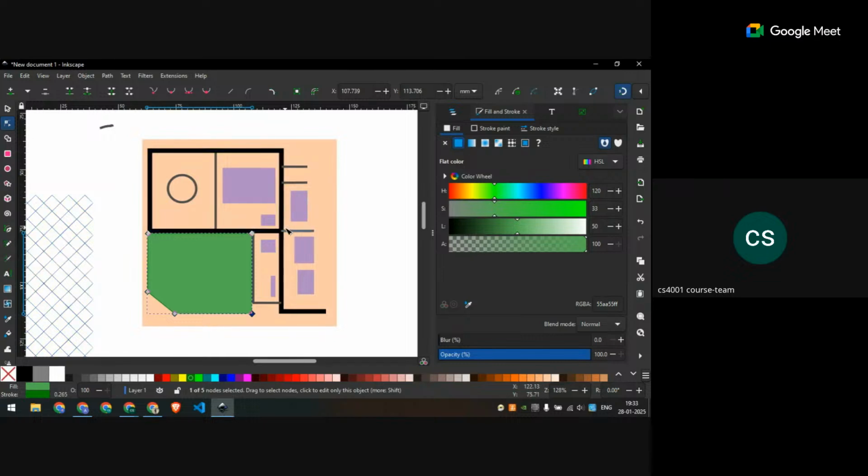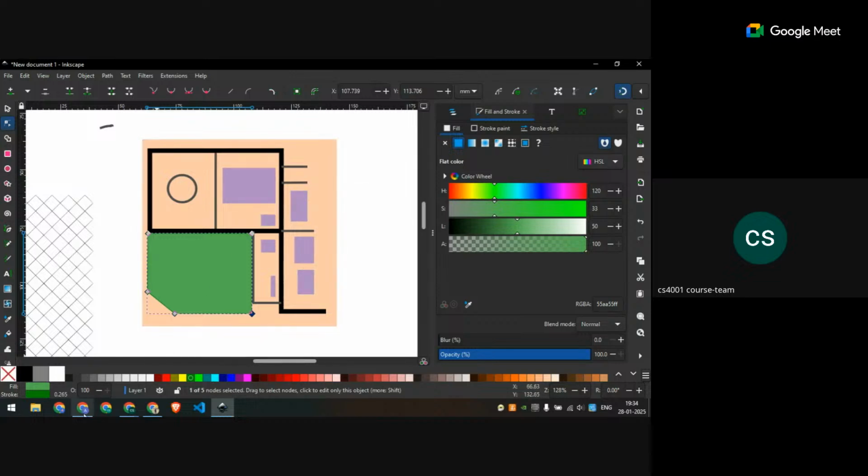With the pen tool, you can keep holding Control to ensure that the lines are straight or at a 45-degree angle, and you can use that to draw. Then we used the rectangle and circle options to create the important areas. So this is going to be one building, these two are going to be grounds, and this was another building, and so on. So these are the tools that were necessary for us.